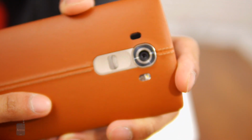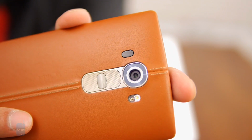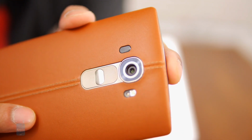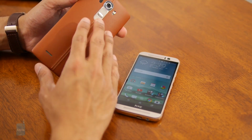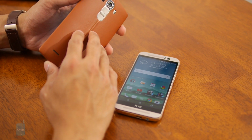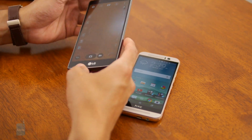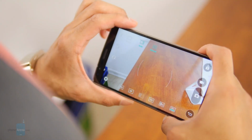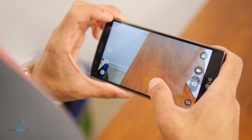Don't let the simple resolution count fool you though, since LG introduces a bunch of smartphone firsts in the G4, such as a tri-axis optical stabilization and a color spectrum analyzer, further complementing the laser autofocus technology that made a cameo in the G3 last year. LG's camera app has acquired a bunch of new settings and features to expand its capabilities, including the ability to shoot in RAW format and a new manual mode.